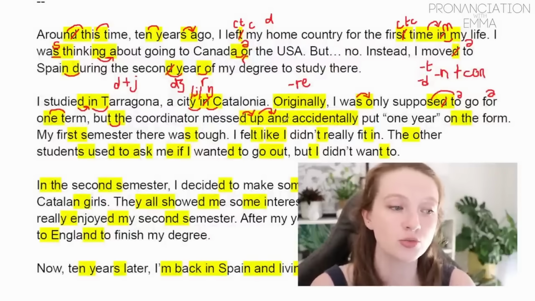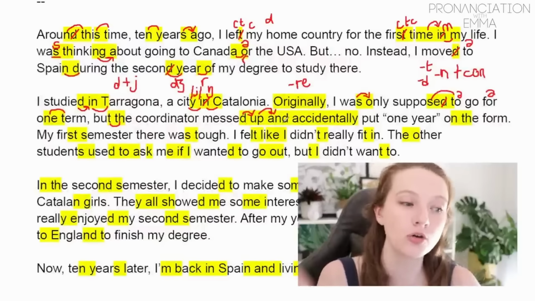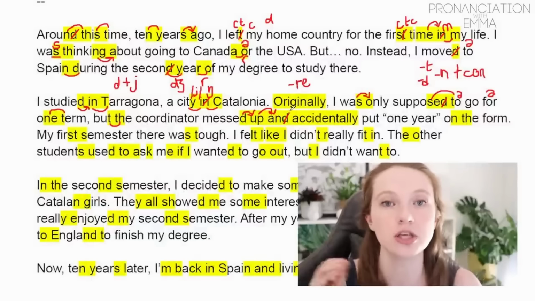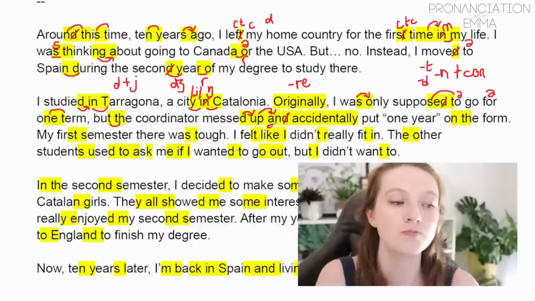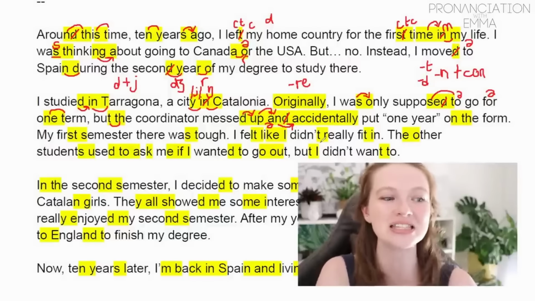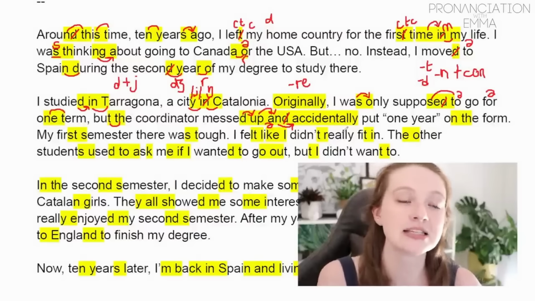Now, what you will find with the word and is we don't say messed up and accidentally. We're going to cut the d at the end and we're going to weaken it. We're going to use the weak form. We're going to use the schwa. Messed up and accidentally. So here it becomes a schwa. Messed up and accidentally. Then we move that consonant over to the beginning of the next word. So all of this is consonants moving over. So messed up and accidentally. So this word accidentally, the same thing happens as originally. Accidentally.